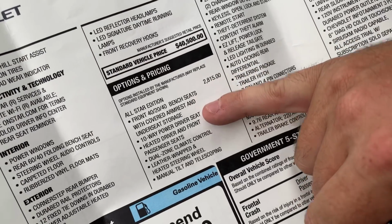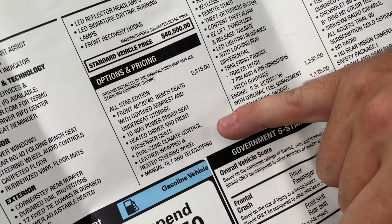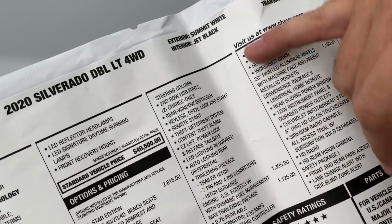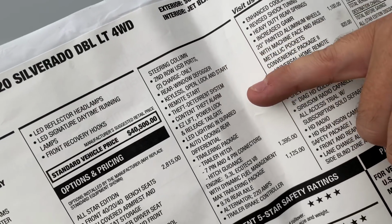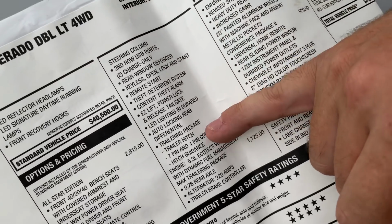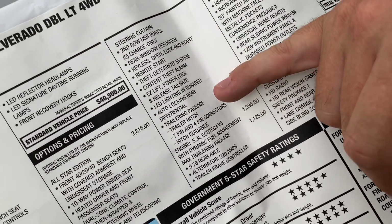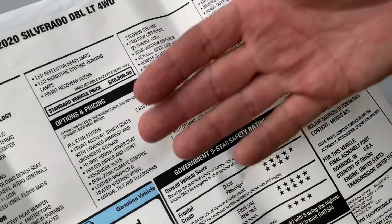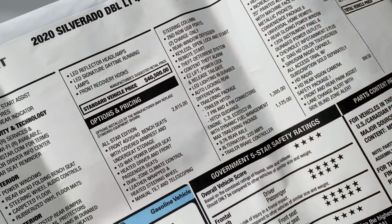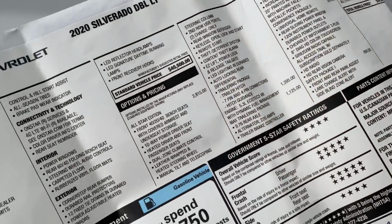Yes, the nice seats, the 10-way power adjustable seats, dual climate control zones, telescoping steering wheel, rear defogger, keyless open, remote start, theft deterrent. The list is tremendous. It also gives you a trailering package with all the wiring, and an automatic locking rear differential, which is the G80. All of that in the All-Star Edition package, which if you think about it, for everything you get, that's fairly good value.